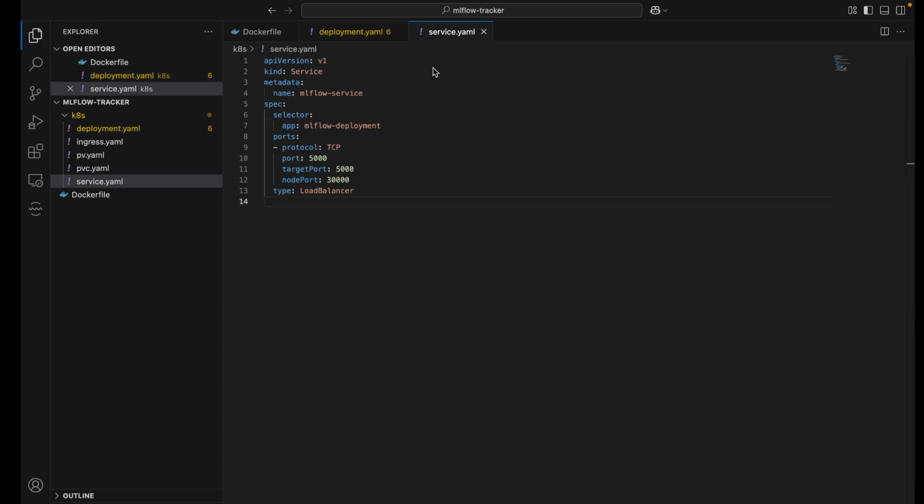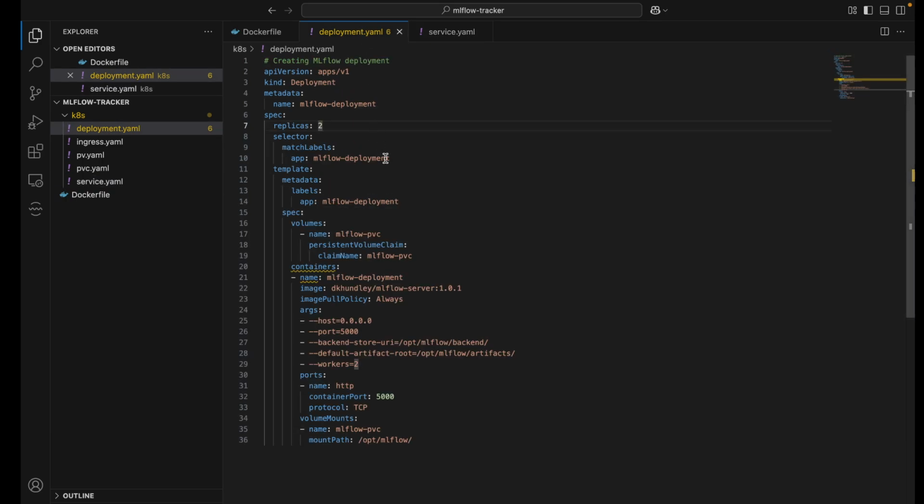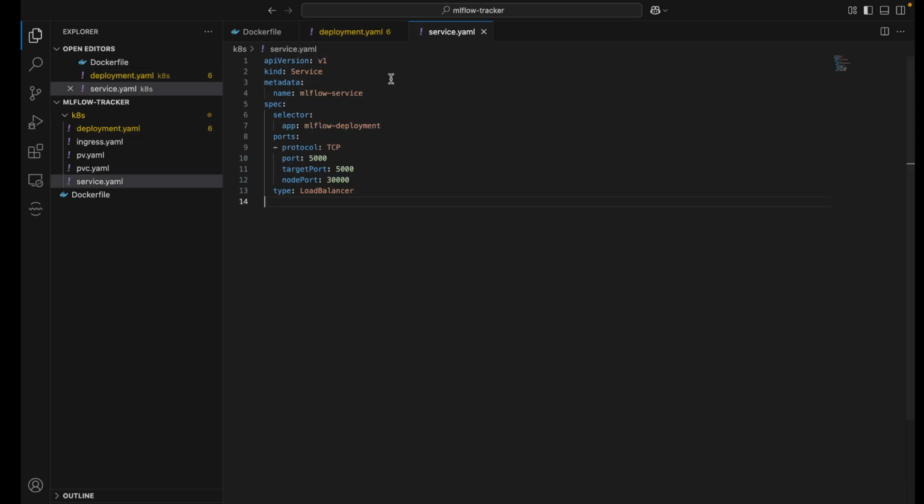And after that, service.yaml. Now once the deployment is ready, we have to connect a service to it. So that is where this service.yaml plays a role. Here is my target port and port, which should be 5000 in both cases. And after that, my protocol is again TCP, because my deployment protocol is also TCP. My service name is mlflow-service. Now I have to map this service to the deployment that I am going to create. So whatever name comes in metadata should be given under selector in the service. Okay. At last, the type of the service I'm going to set as LoadBalancer. I'll tell you the reason why.